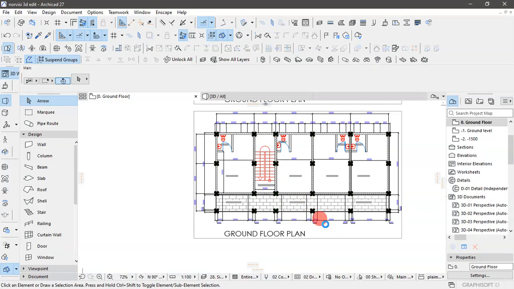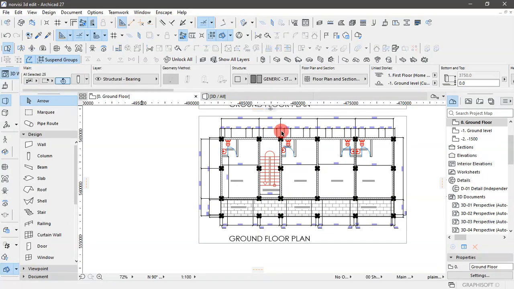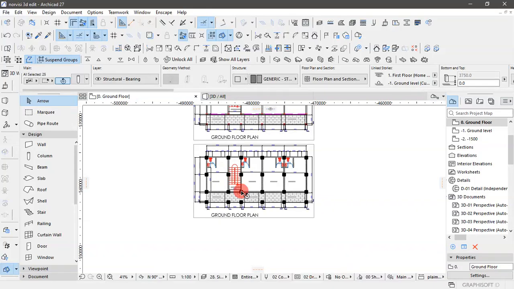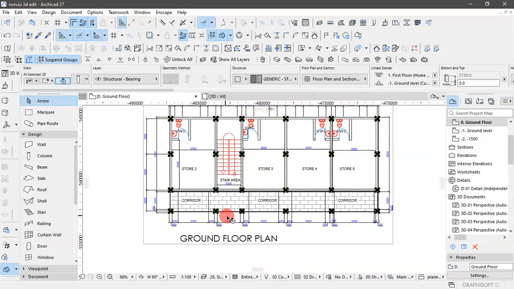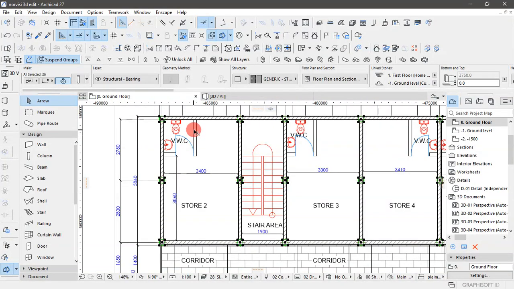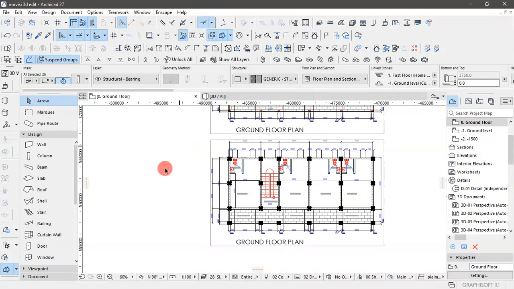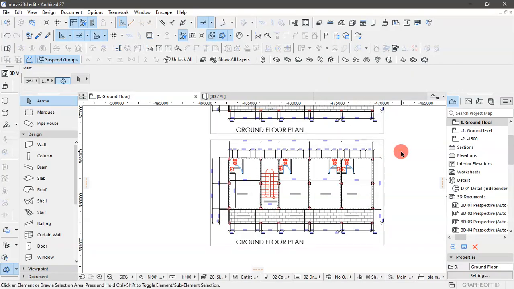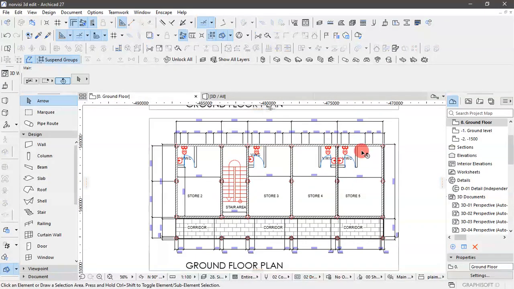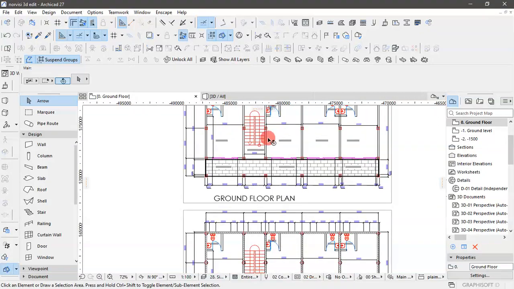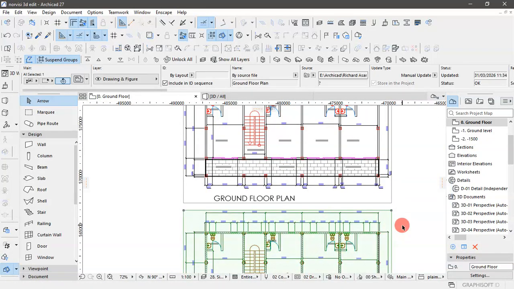So then we are done with the slab, the wall, and then the walls. You see, there's a wall here, there's a wall here. But then like I said, we just need the external parts. It's a 3D that will be presented only showing the external. So I'm just going to concern myself with the external. So if you don't see me do this one, just ignore it. So now I'm going to use this as my reference. I can delete this, but I'm going to keep it there.